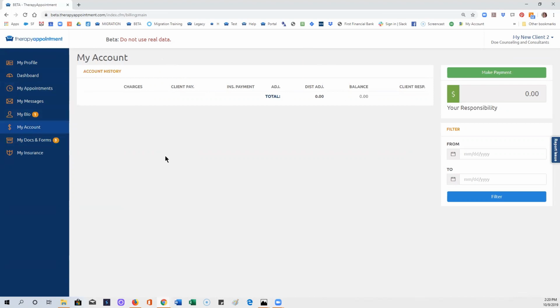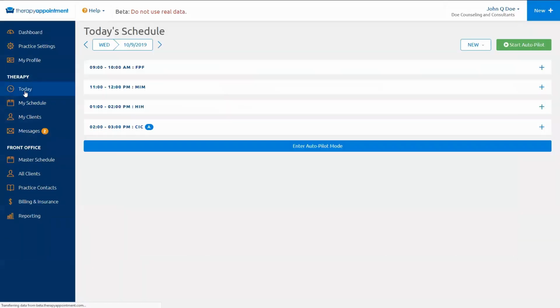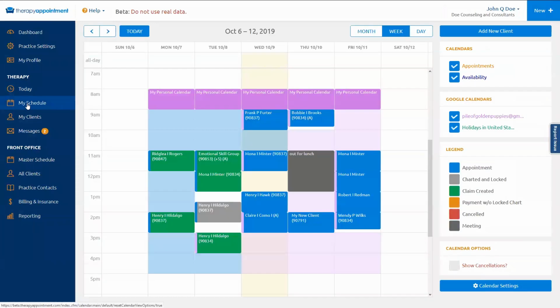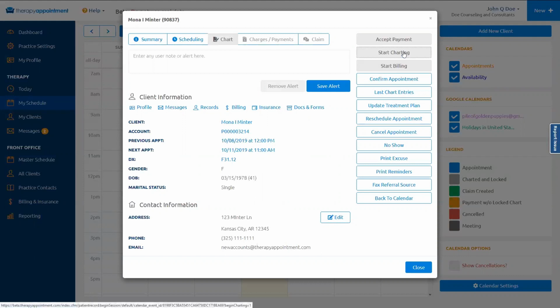They can get all of that done and ready for you before you even see the client for their first session. I'm going to go ahead and just move this over, and we'll get back into our regular view here. Okay. So what I'd like to view next is the process of seeing a patient, and we're going to take this from the perspective of the patient has insurance. Okay. So we're going to go ahead and click on Mona today. We're going to click on her information. Remember, we can do it from many of those views. And I'm going to say start charting.